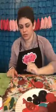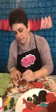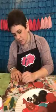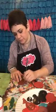Okay, so now, about the same width of your paintbrush, you're going to move over and do another line. So I skip a space, the width of my paintbrush, and then I draw another line.